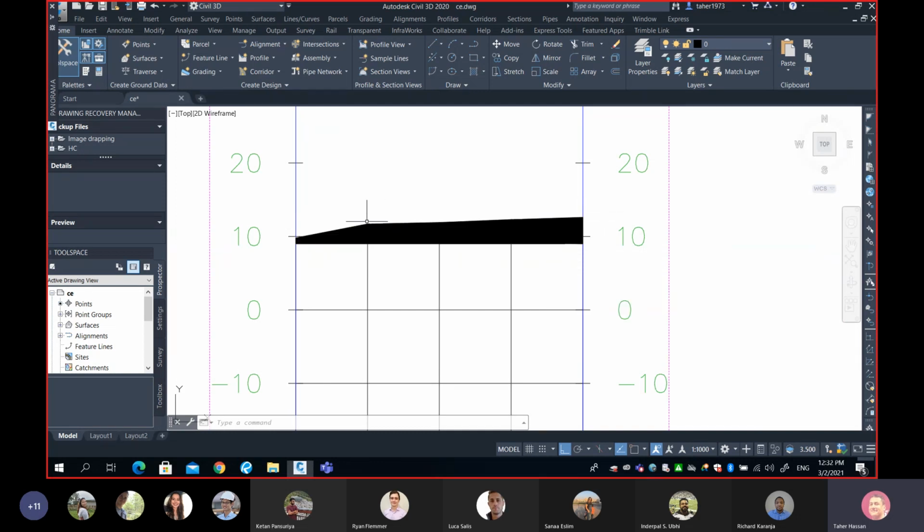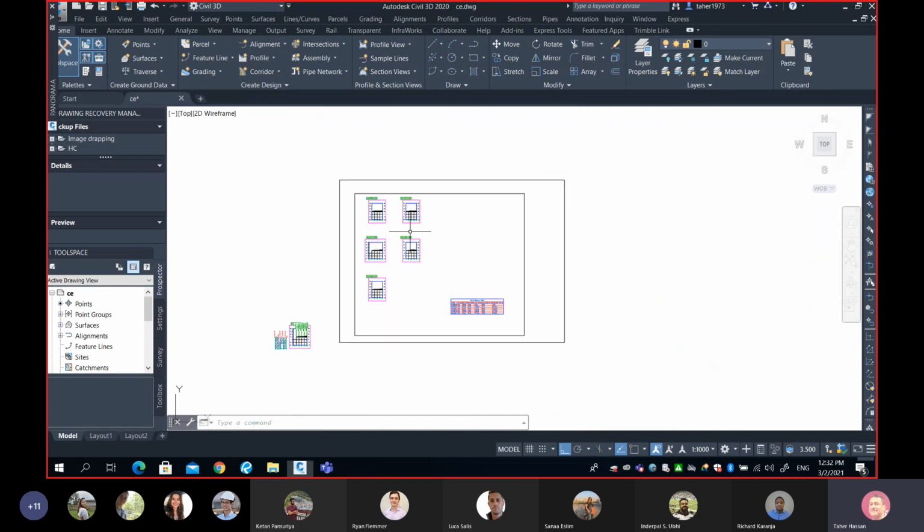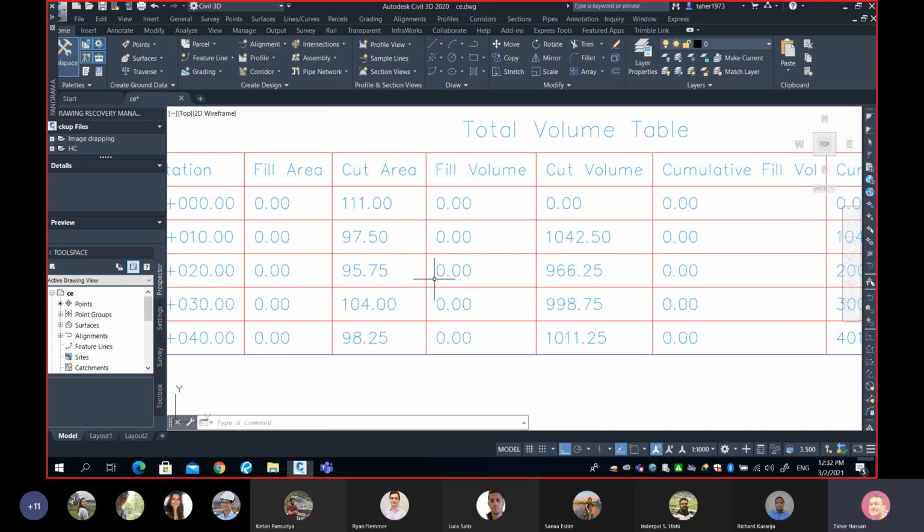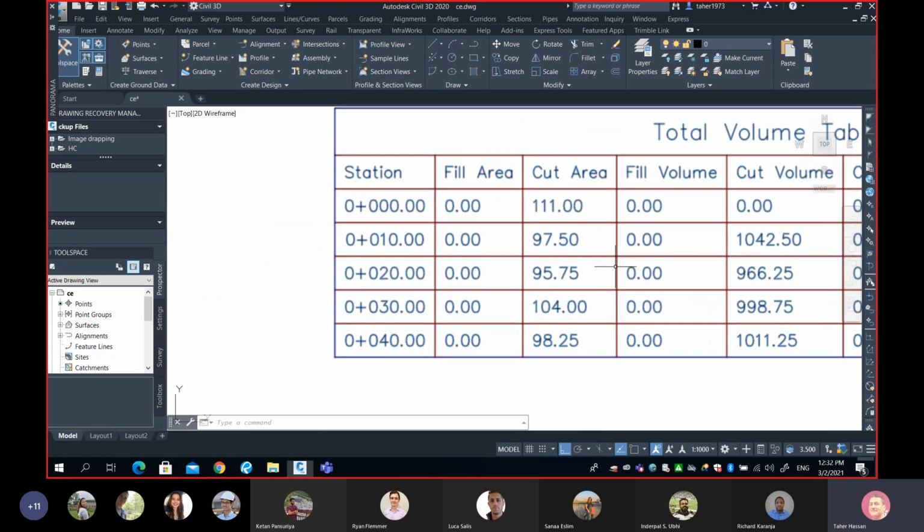You can draw a polygon or polyline around the blue and the black, and you can find the area manually. But you don't have to do that. Just to get some confidence in the software, you can do that. So the software found the area of 111. It repeated this over and over, so for every section, we know the cross-section area.